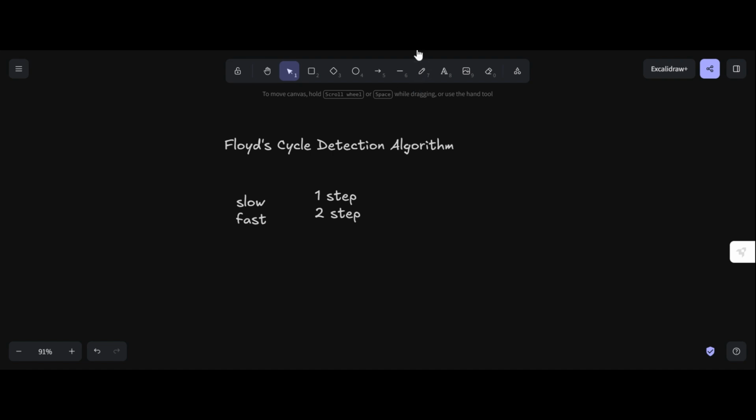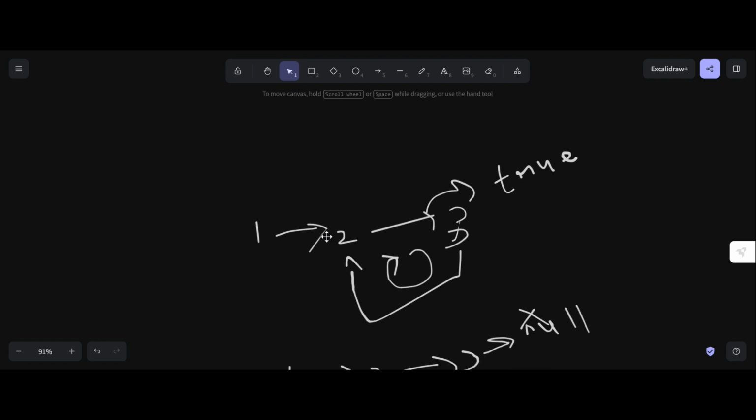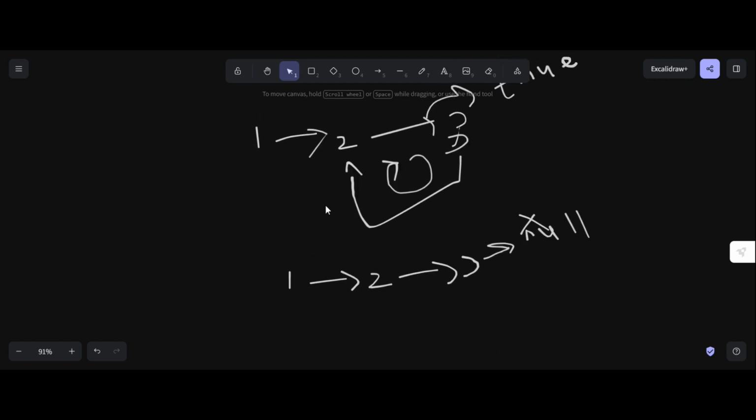Why it simply works, let's have a look at these examples. Over here, it's like a hare and the tortoise. Let's have a hare and the tortoise in a race.